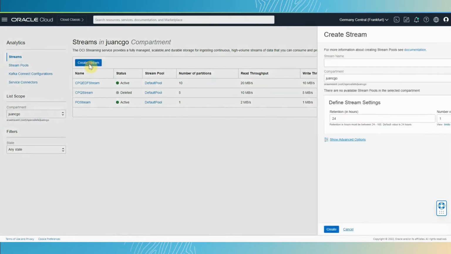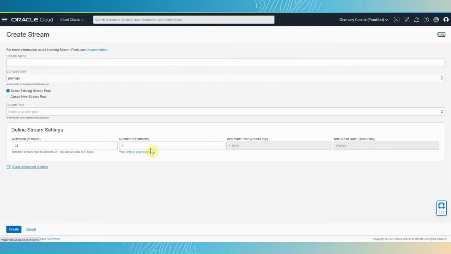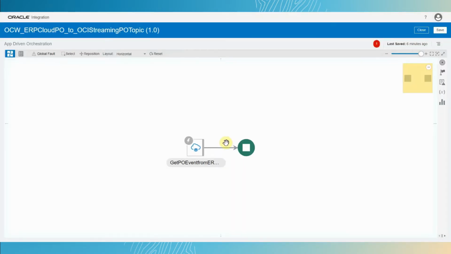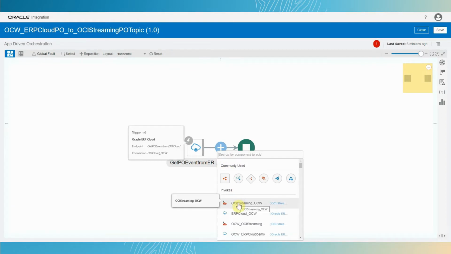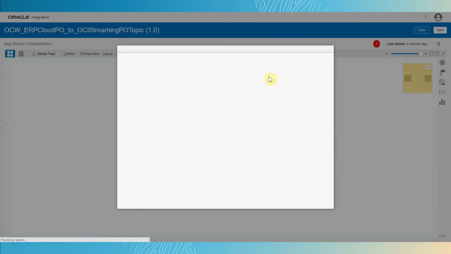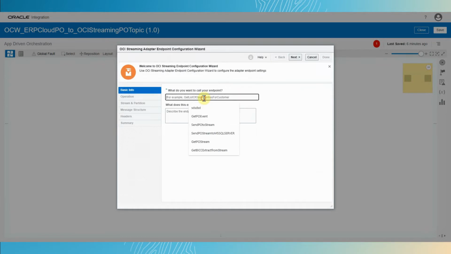You basically click here, you give it a name, and you define the number of partitions or nodes this topic or stream is going to have. The more partitions you have, that's the way you can achieve scalability. You can scale up. So I will use that one. There we go.